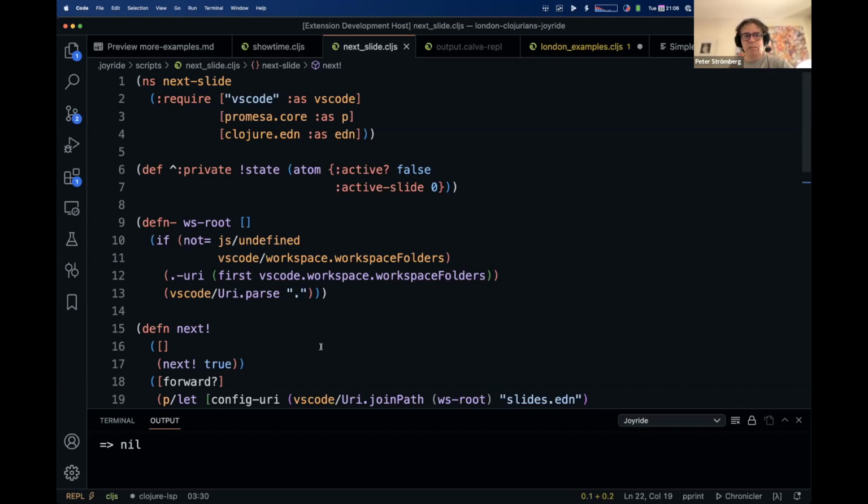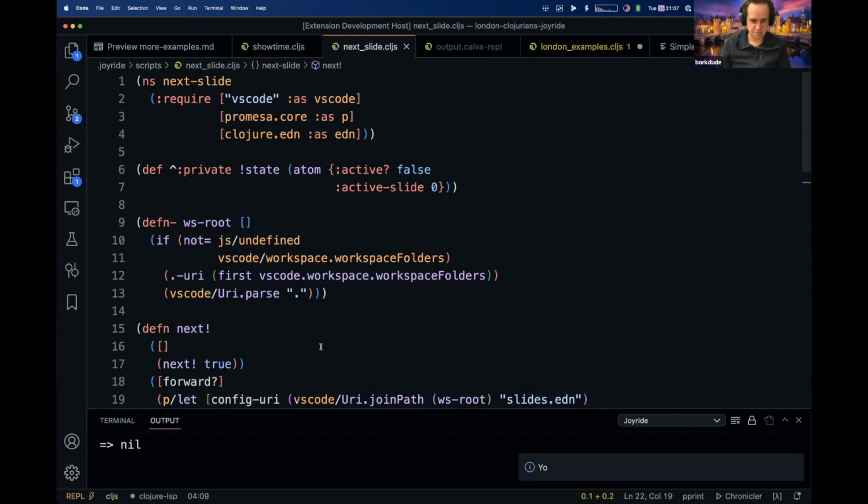And one thing also about using the REPL and a script like this to control my slides is that I could create a mobile app that connects to my REPL and use that to control my slides, right? Because I would just evaluate stuff on the REPL from my phone. Or I could ask Bork, like what I did for him, to change his slide. He could change my slides because he's connected to this REPL.